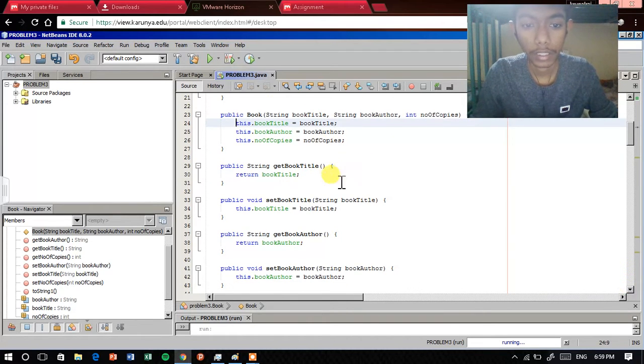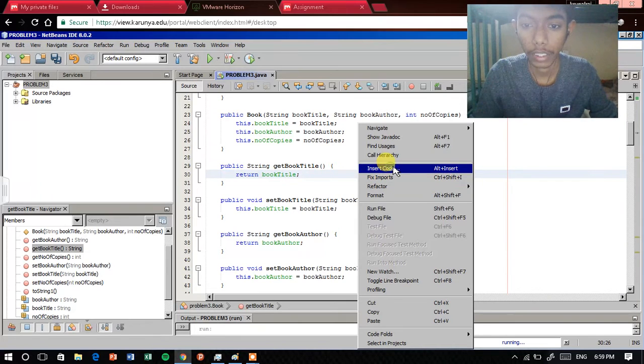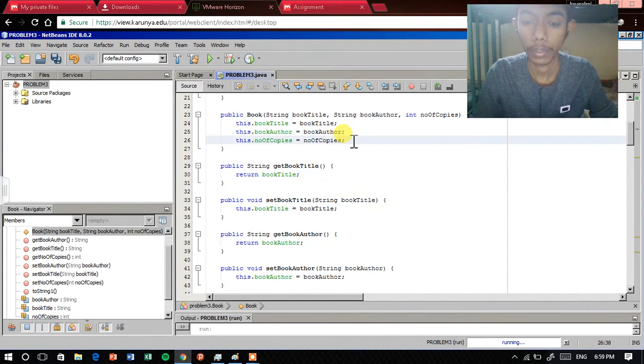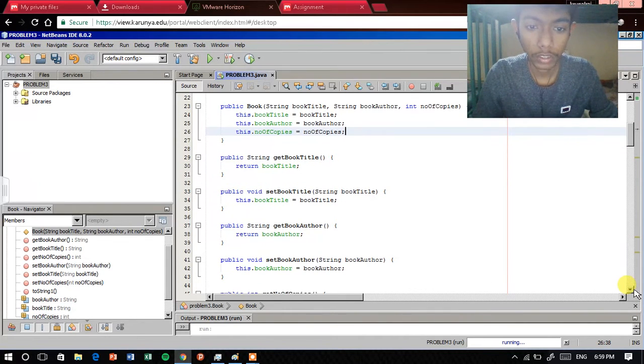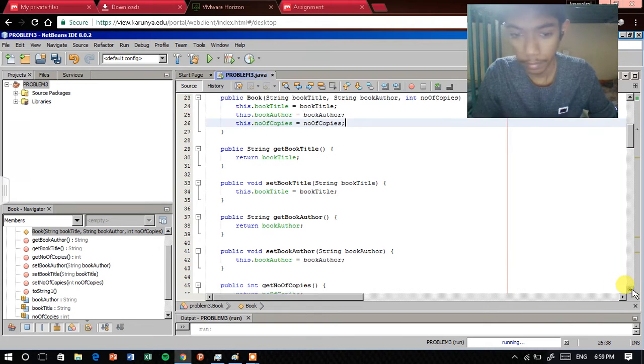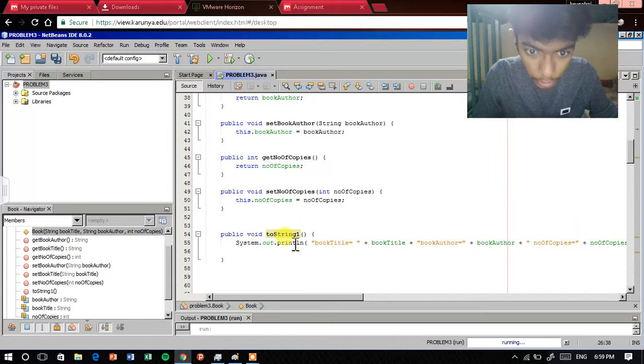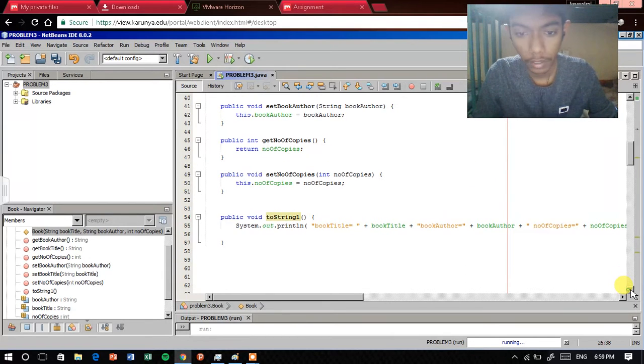To create these setter and getter statements, right click, and you will get an option called Source code. You can create either a constructor or toString or whatever you need, and you will get an option for which attributes you want that to be done for. If you click, everything is done automatically. The use is that we give the value of the book, and it directly assigns it and returns it. After that, I have a display method named toString1. I will be displaying the book title, book author, and number of copies.